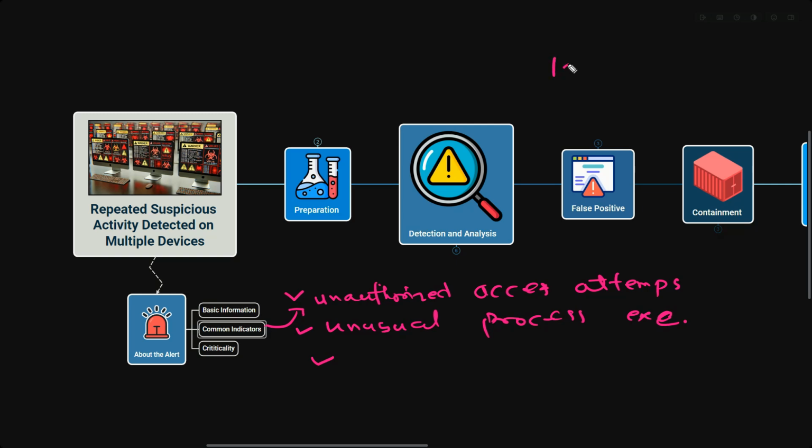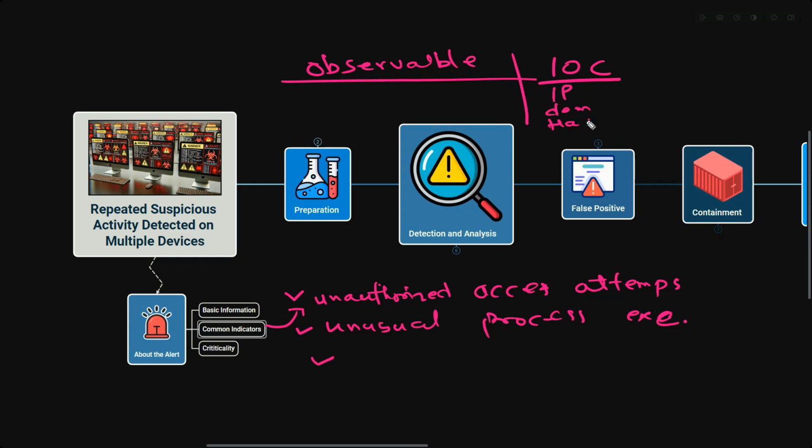When I say indicator, it can be an IOC, indicator of compromise, which is different from an observable. If you remember, I told you that IOCs are the information about malicious IP addresses, domains, hash values with 100% confidence that they are malicious. But observables are the same information about domain names, IP addresses, hash values with probably less confidence, maybe 50% or so. Now, these are all the indicators of compromise.